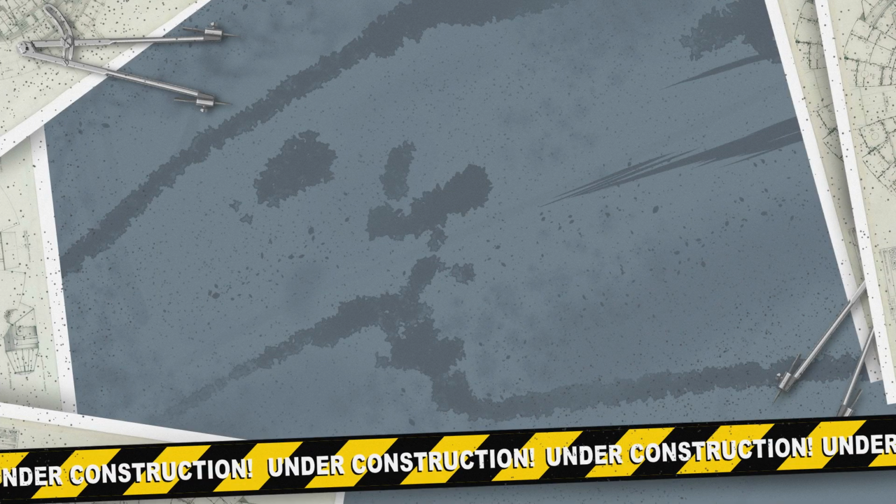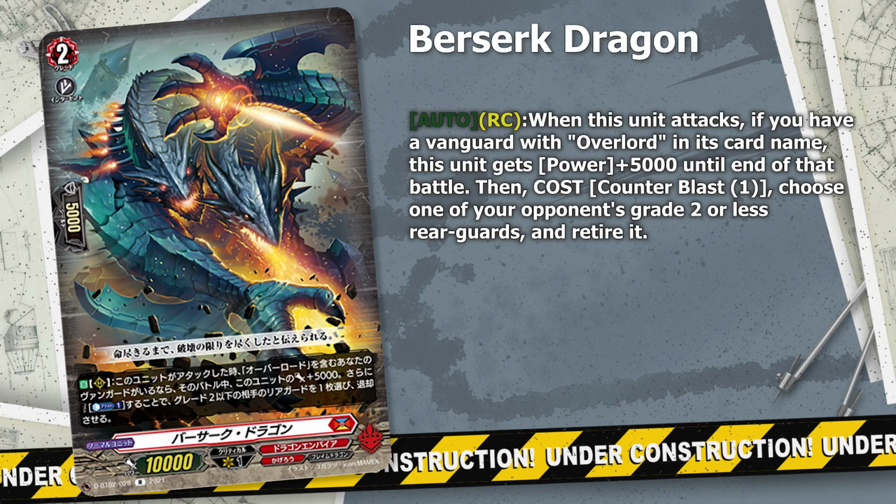One of the main units that Overlord has access to is Berserk Dragon. This grade 2 allows us to not only have a solid 15k beater that can turn into a 23k column, but it is also a nice option to clear the board of other units. So it, together with Dragonic Overlord's aggressive rearguard attacks, allows you to deplete your opponent's resources on a very consistent basis.